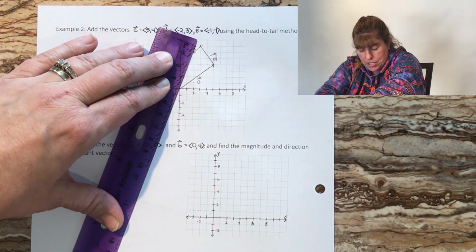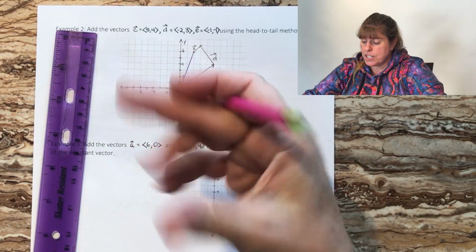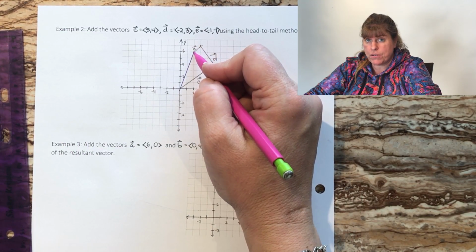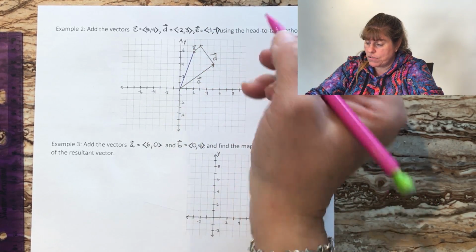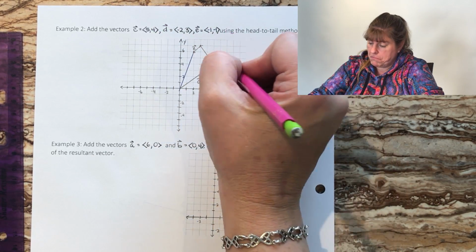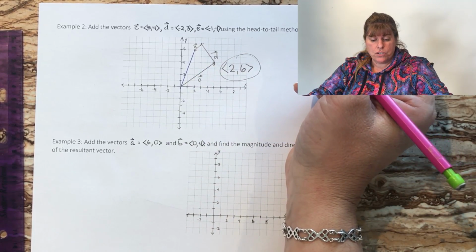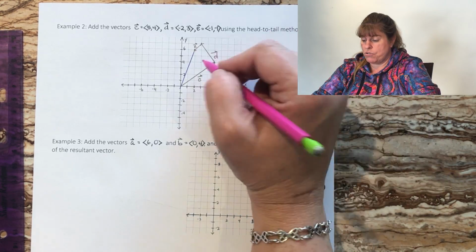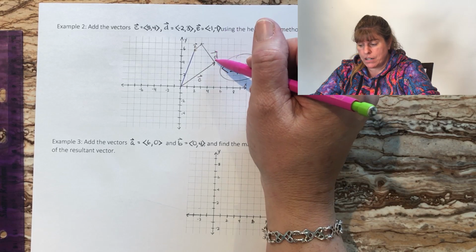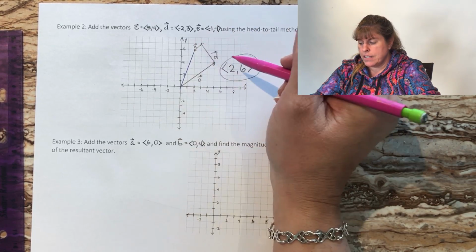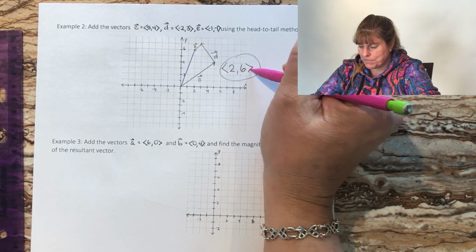So when we add those three together, we end up here. We can draw this line. I'm going to do this again with a pen because you can see it better. And when we go from the origin to the spot where all three of those end up, we are going to see that it's 2, 6. And so that is the addition of those three. Pretty easy stuff, actually. And that's your answer there. So when you write them and draw them, I do need you to label the vectors themselves. You don't have to label the points on this, but I do need your answer, obviously, your resultant vector.